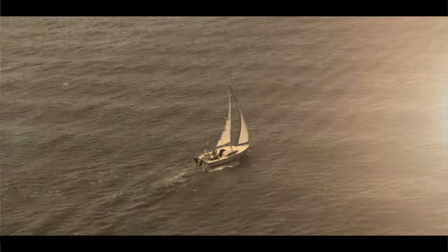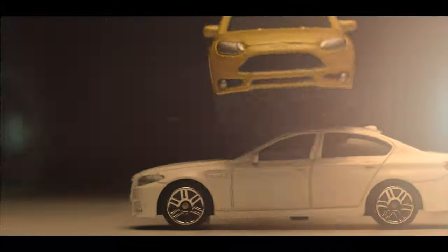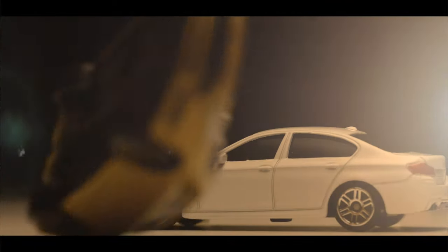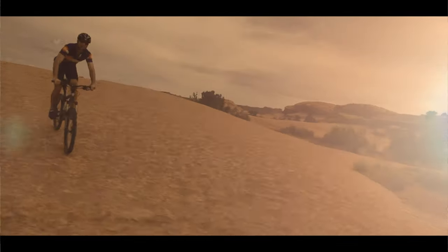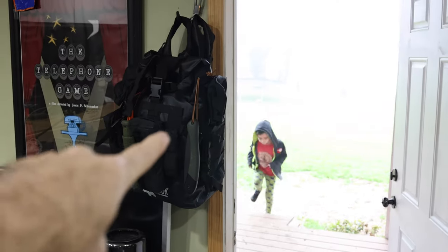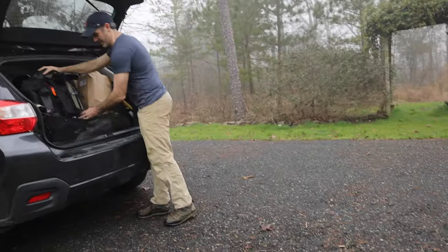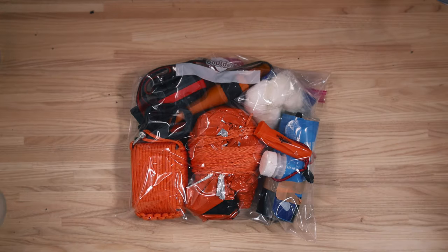I flipped a sailboat in the middle of the Pacific Ocean and had to survive at sea — a signal there would have been very useful. I flipped a car in the middle of nowhere and realized a flashlight would have been really handy, along with some warm clothes. I cycled across the desert and found water was really important. The kit I'm about to show you could sit by your back door, go in your car, or be trimmed down to the 10 essentials to bring every time you go into the wilderness.